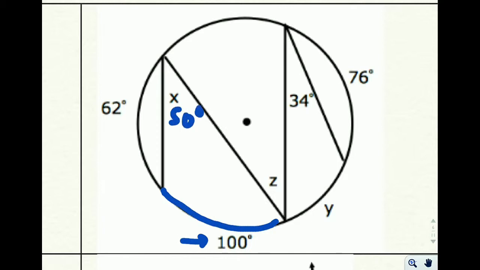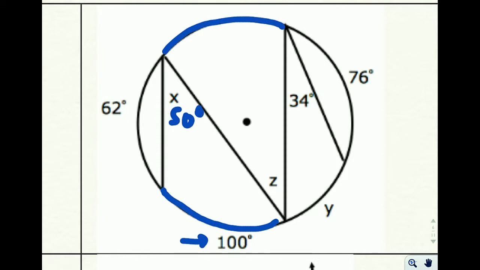If you find that you forget when you're halving and when you're doubling, you can think about this as trying to be 200 degrees and look at it and say that is definitely not a 200-degree angle. 50, however, makes a lot more sense based on the picture. So a little common sense check can help sometimes. If we jump over to z, we're looking at this arc, and as of right now we have no idea what that arc is. So we're going to skip that one for the moment.